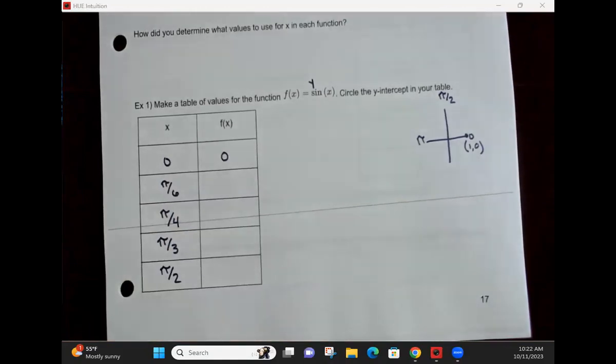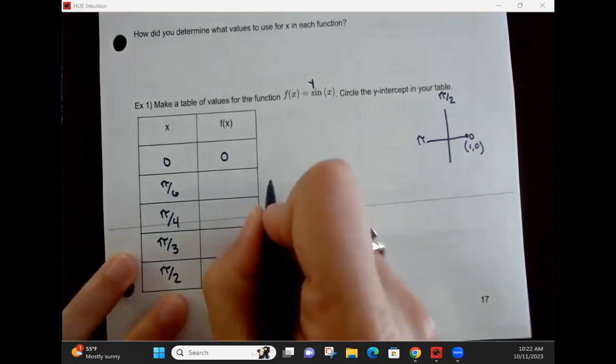Okay. For pi over 6, I want you to notice I'm not getting out my unit circle. Okay. I'm going to reason through as we're practicing these. I'm going to reason through what these values should be based on our special right triangles, because that is a skill I want you to practice. I want you to work on. Okay. I'm not pulling out my unit circle here. Okay. I don't have a unit circle in sight.